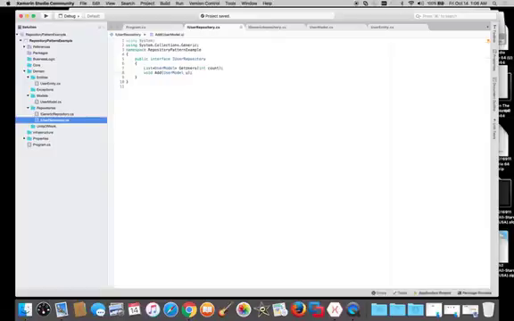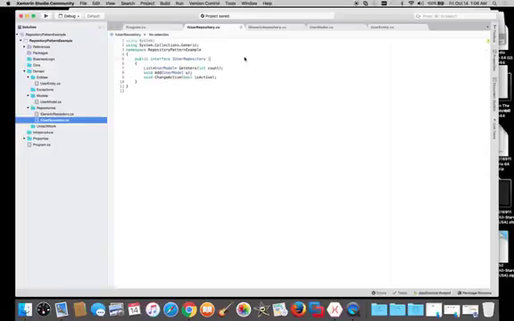And then void make active. Active bool is active. So those are our three methods there.